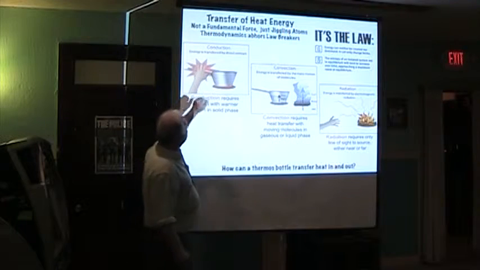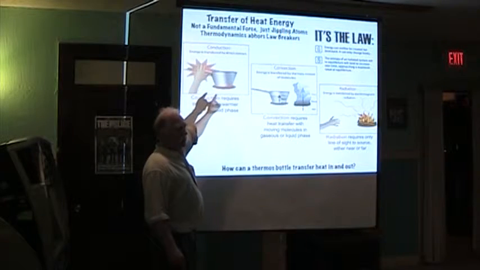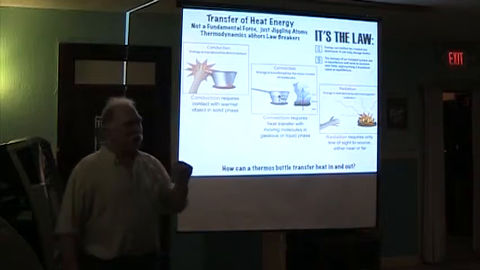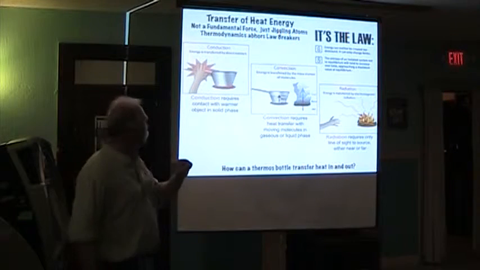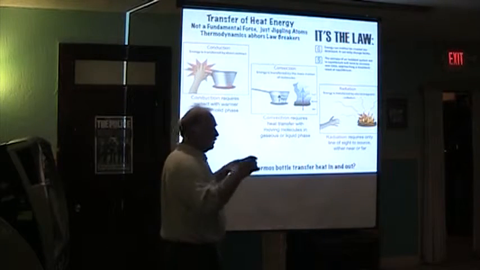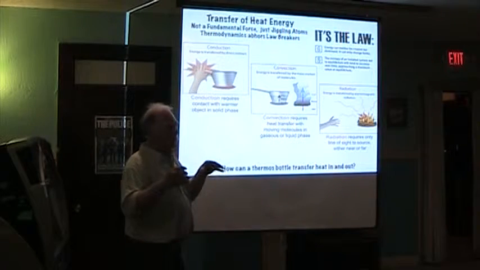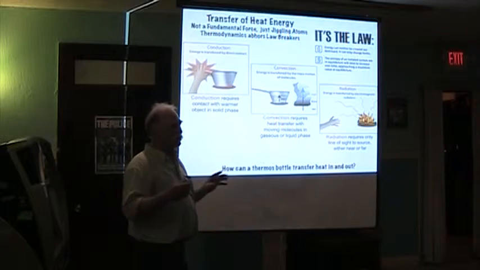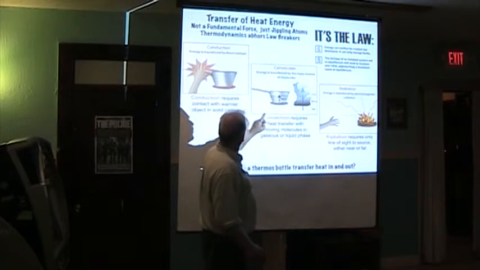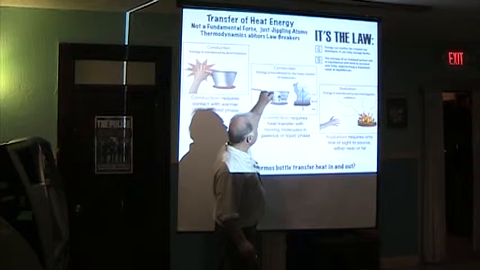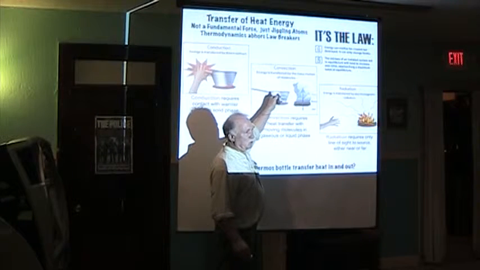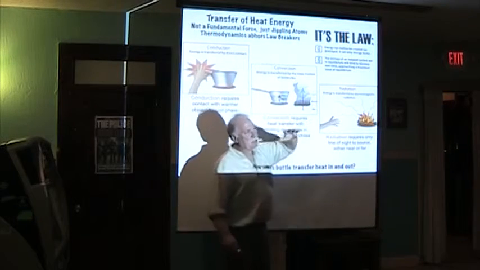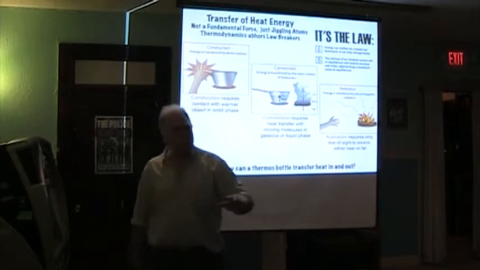All right, so the transfer of heat. Your hand is a solid object. If you touch the handle of a hot pan, a solid object, it conducts heat. That's conduction, okay? All the bouncing molecules inside the pan start making all the molecules in your hand bounce around, and it hurts. It's a burn. Now, if you're so foolish, and you take your other hand and dip it into the water that's near boiling to see if it's ready yet, now you have a liquid, or a gas. Maybe it's steaming. You put your hand right above the steam coming out of a teapot.